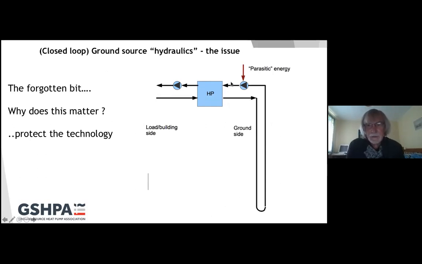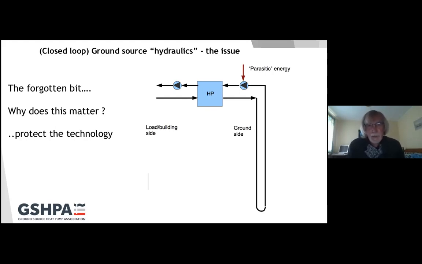Up to this point here, it loads the pump. This could be an air source heat pump or a ground source heat pump. The unique part about closed-loop ground source systems, and it even applies to open loop, is this thing here. This pump in the system that you need for a closed-loop system is going to consume energy. We call it parasitic energy. So it's additional electrical energy over and above what the heat pump is going to burn. And if that parasitic energy becomes significant, it destroys the performance of the heat pump.